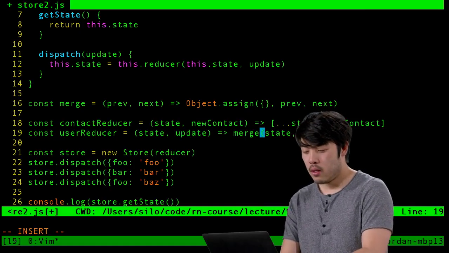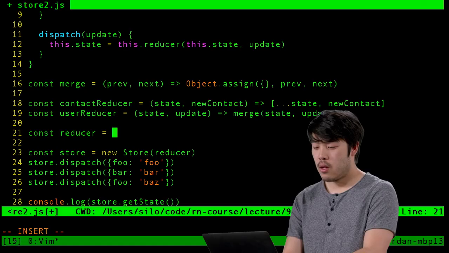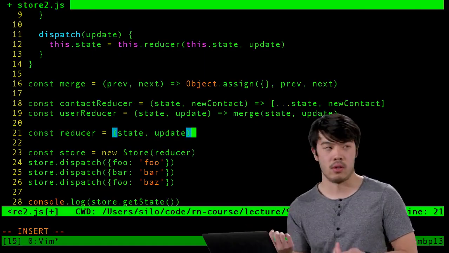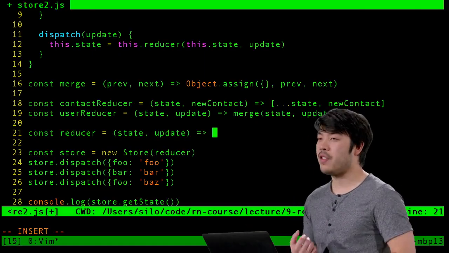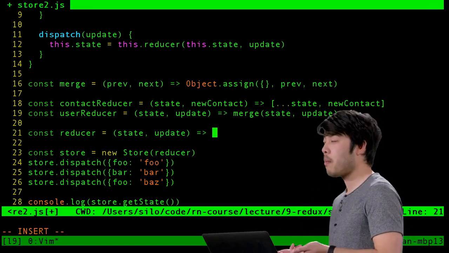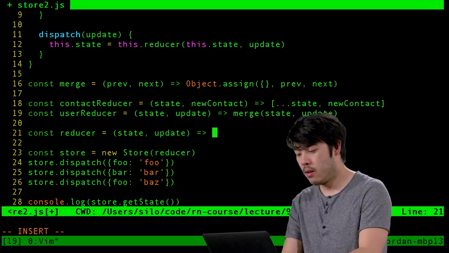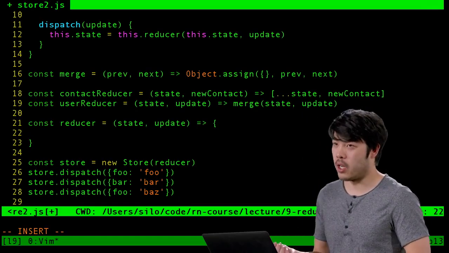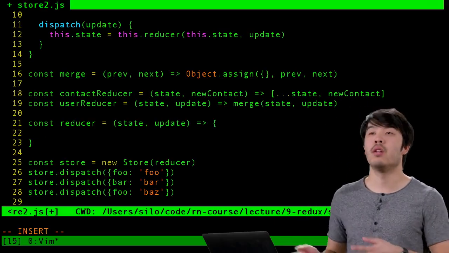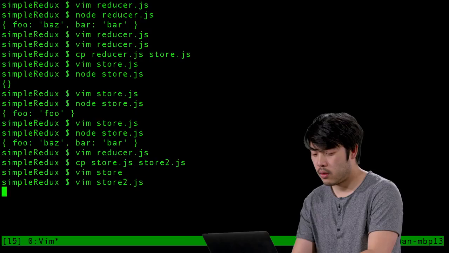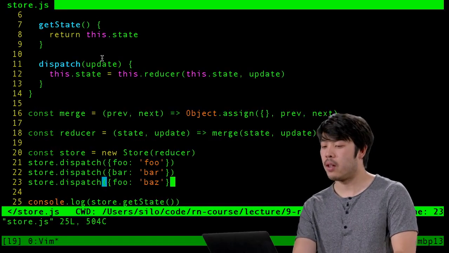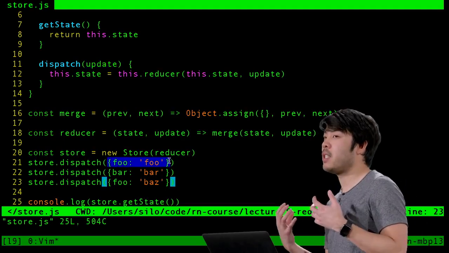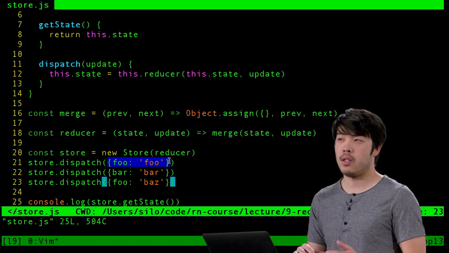Well, the reducer is going to just take a state and some update, just like all of our other reducers. And it's going to have to return some new state. And so we have to somehow tell, via this update, what we should be changing. So we're starting to run into a little bit of trouble here. In our last iteration, we were just passing an object to this dispatch. So this object just gets blindly merged into our state in our store.